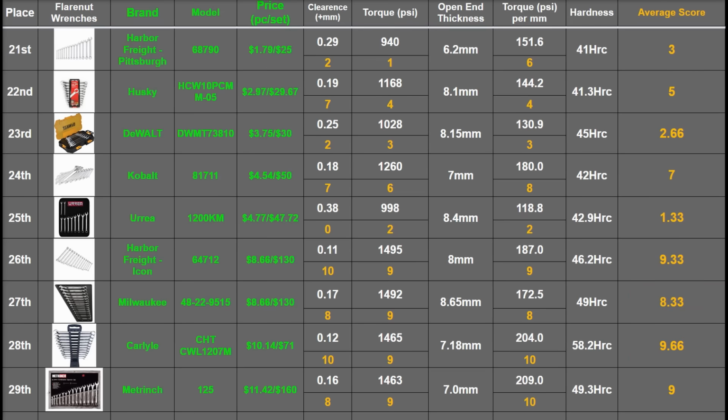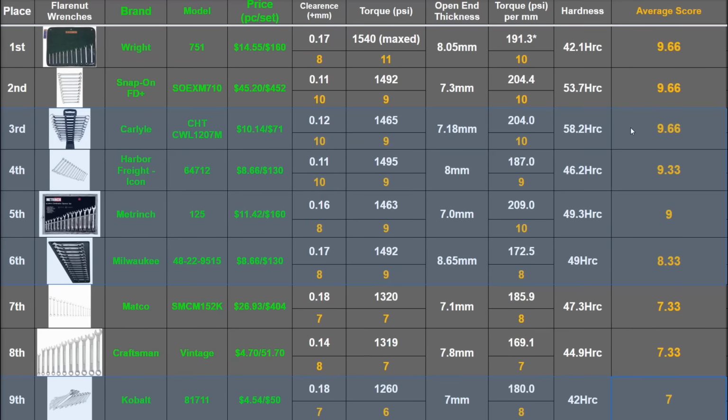Which means we got some new names at the top and bottom here of our overall standings. The popular peeking at your neighbor's notes sort of jaw design that all three of these use, making an impression at the top. Since these are all in a tie here, we're putting these two at the top because they seem for us to chew up a fastener less, with their noticeably less aggressive cuts and grooves. The right grip having an asterisk and a 10 here due to maxing out our setup. It never slipped. Still, our favorite overall is the right, but certainly not shabby the pricing down here from Icon and Milwaukee when on sale.